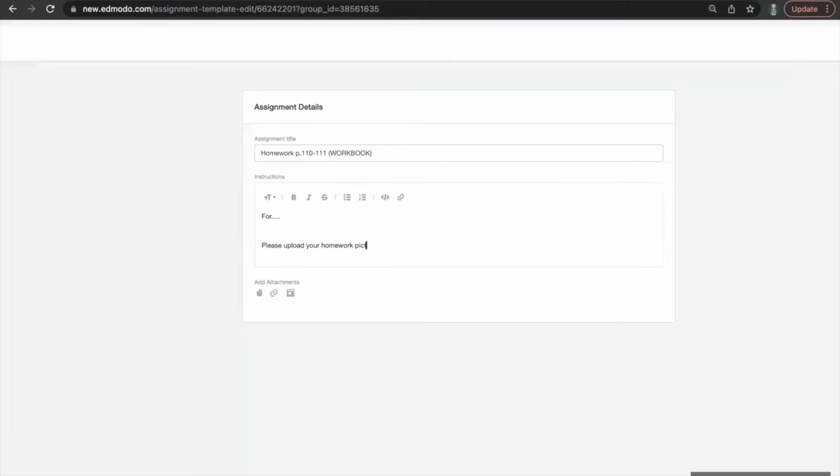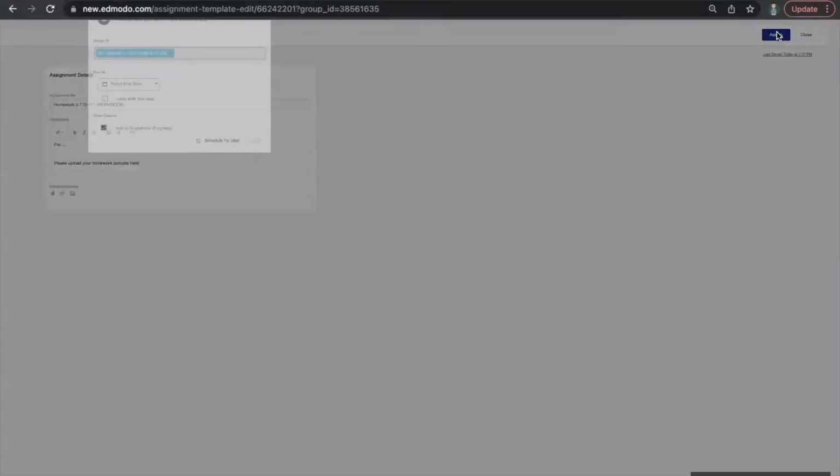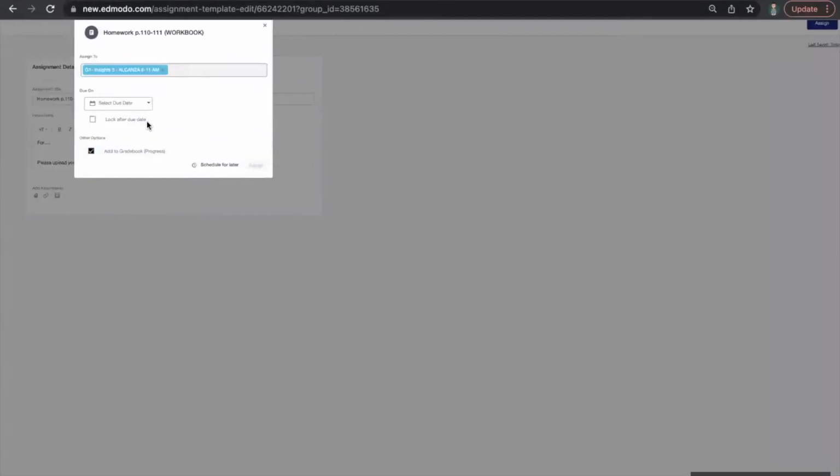Or Word document. Some students do it through a Word document. You can upload the homework and attach the file if they don't have the homework yet. If you want additional homework with a video or something, you can add it there. And if you already have the homework saved, you can add it from the library. Then you click assign, and you can assign it the due date that you want.